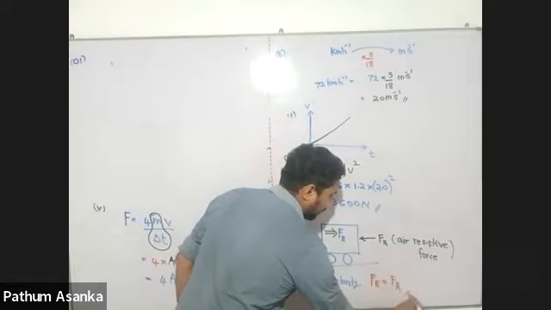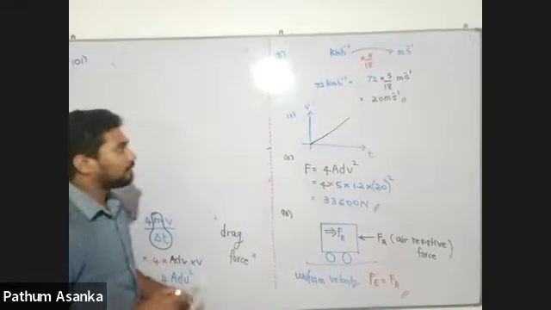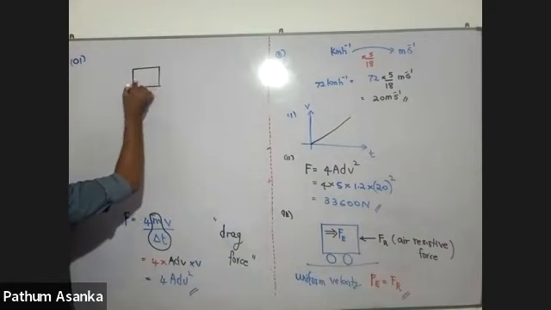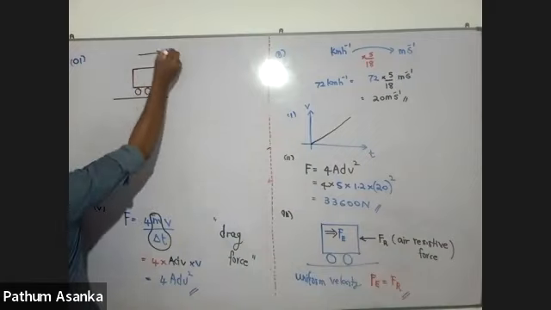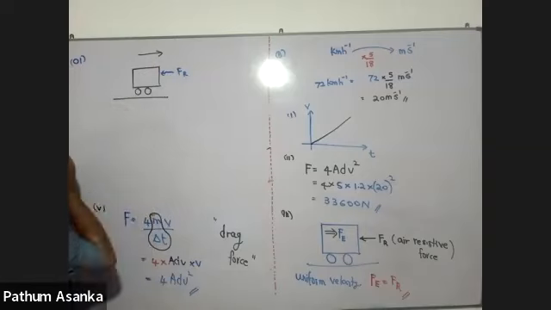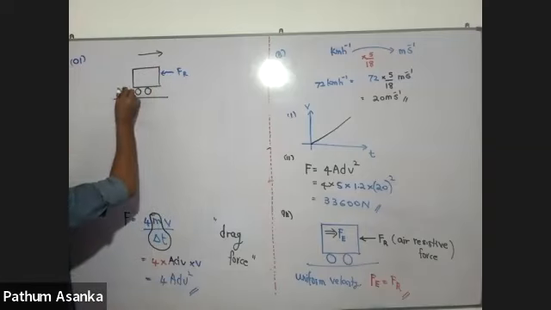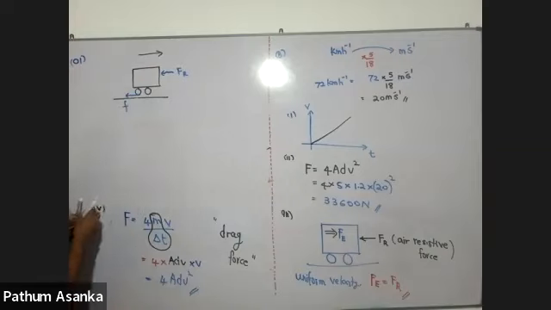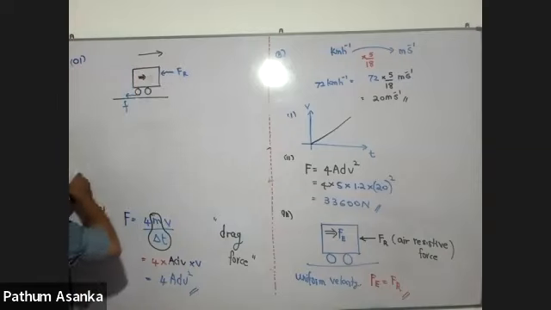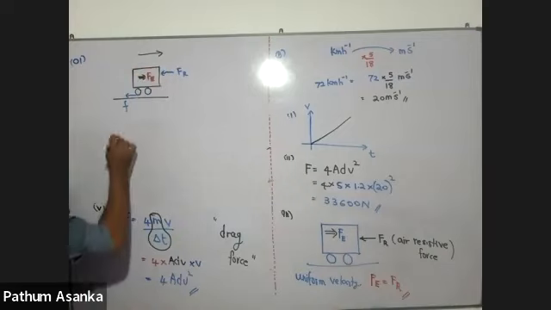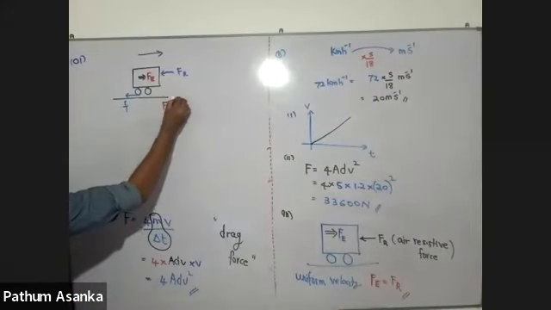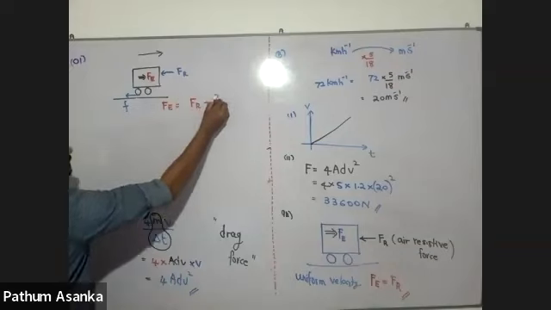So this is what must happen, children. Right? Understood? That's the idea. Now let's set it up like this. It's not relevant to this question, but I'll mention it briefly. Just assume that a vehicle is traveling in this direction, and let's consider FR as the resistive force exerted by the air, and there's also a frictional force F exerted on this vehicle. Let's say the force of the engine is Fe. If this object is moving at a constant speed, then what must happen? Fe must equal FR plus F.